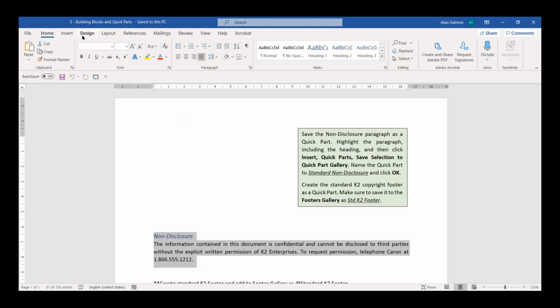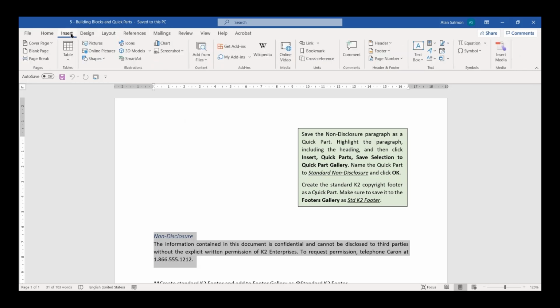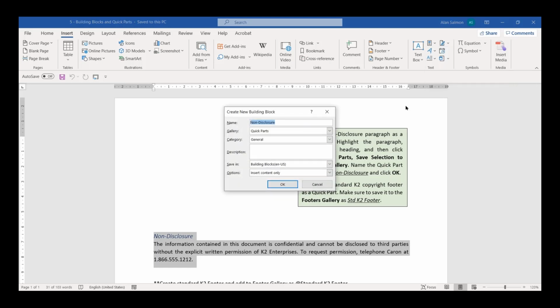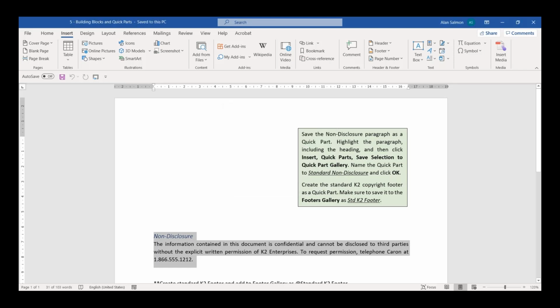So I'm going to go up here to Insert, way over here, to Explore Quick Parts. And for starters, save selection to the Quick Parts gallery. And I'm going to call it Ray, and click on OK.